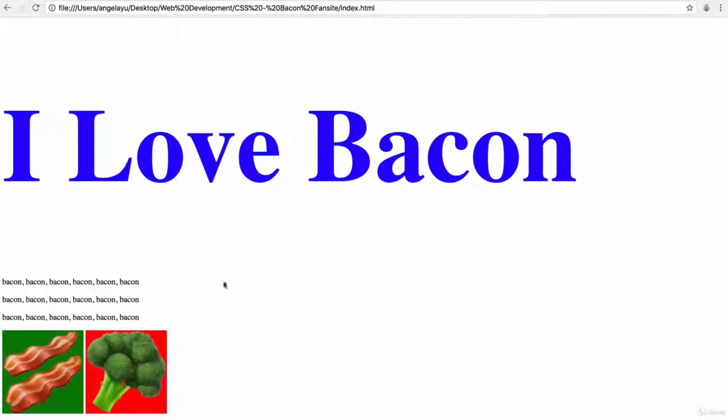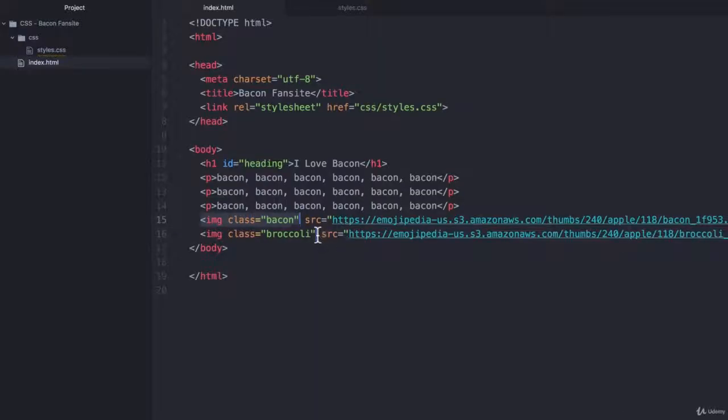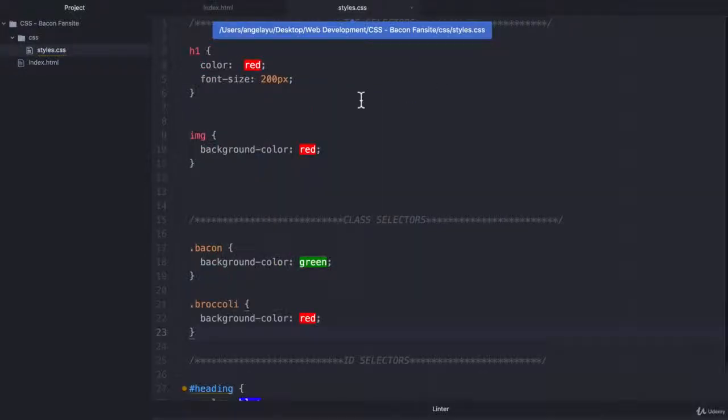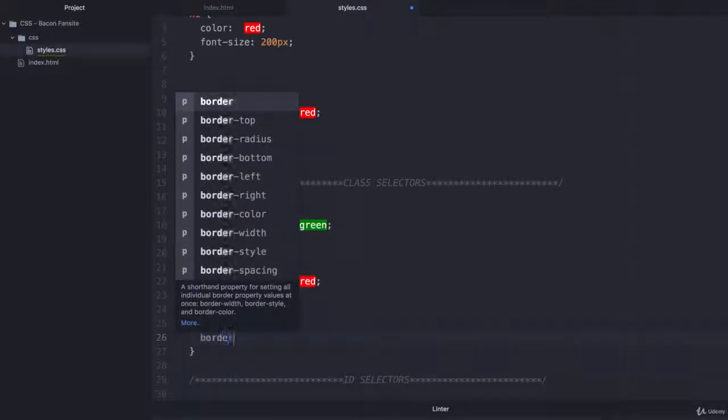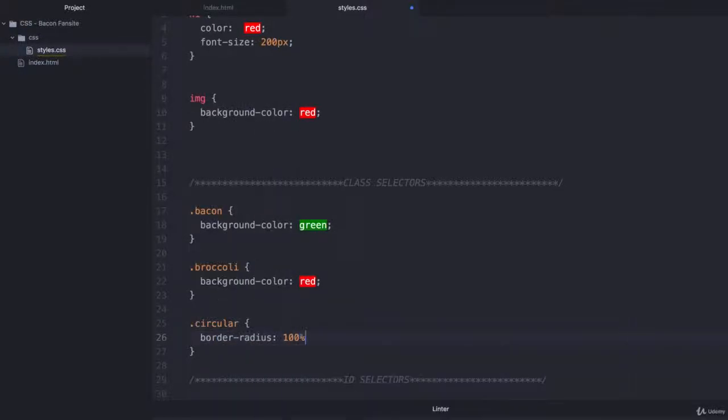Well, let's say that I wanted my broccoli image to be circular, then we can change the border radius as we did previously. And I can do that by adding another class to my broccoli image called circular. And if I go into my style sheet and I target this circular class, then I can specify that its border radius should be 100%, which is going to be circular.